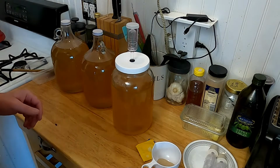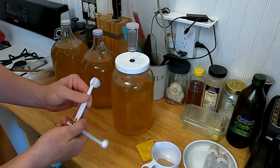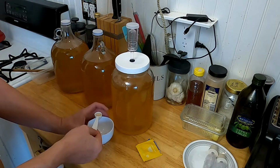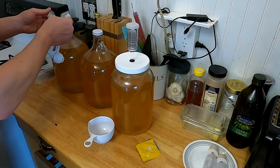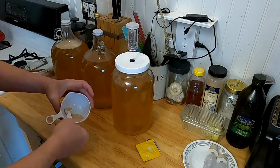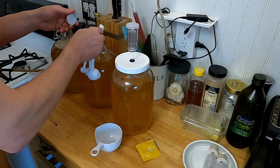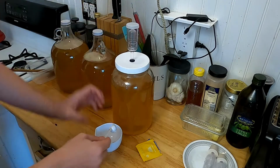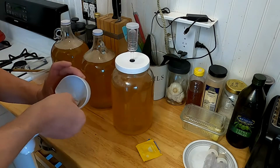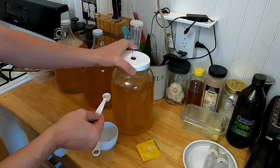Okay, at this point I'm just going to add the yeast. So, like half a teaspoon, approximately. Now whatever I can scoop up there. This is just shy of a half a teaspoon. Add a little bit more of this one.